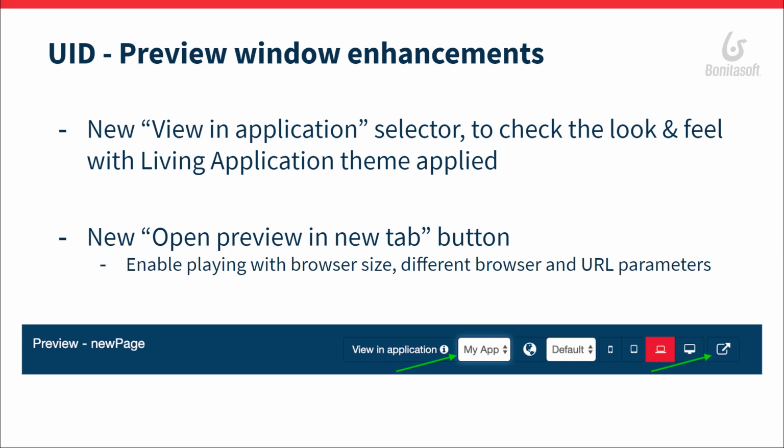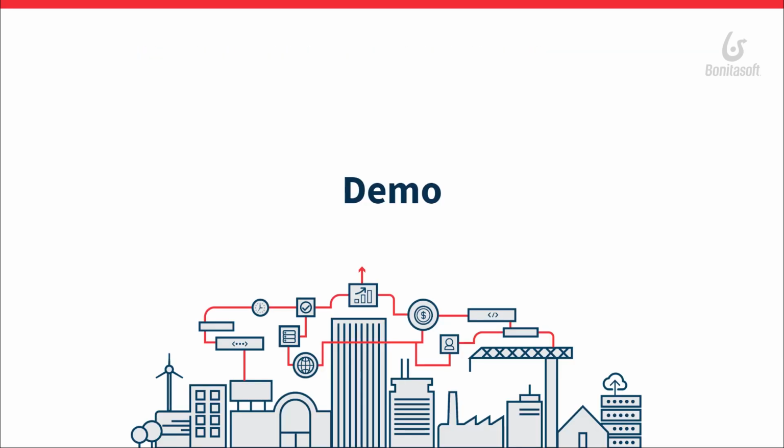We bring also another option to open the preview in a new tab of the web browser. This allows, for example, to copy paste the URL and open the preview in different web browsers to make sure that the rendering is correct on all the different web browsers your users might use. So enough talking, and let's have a quick demo about this.